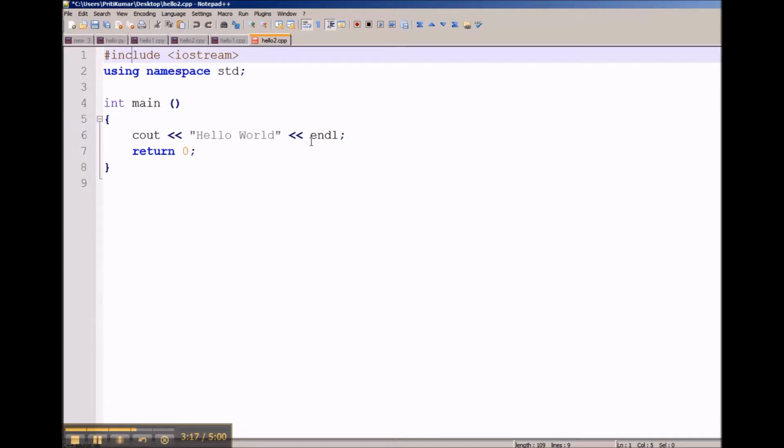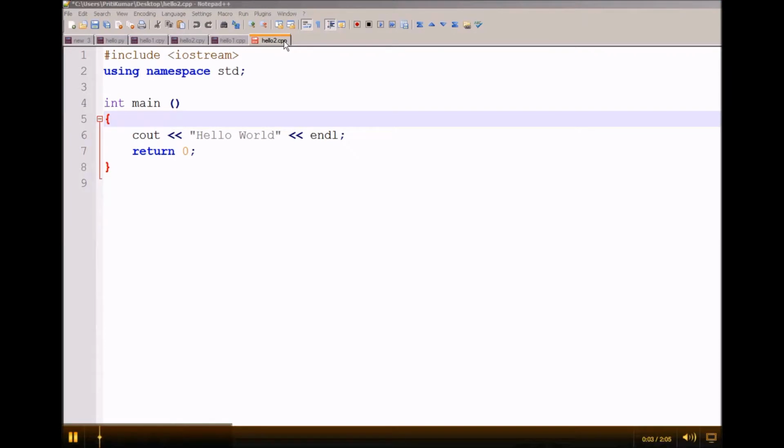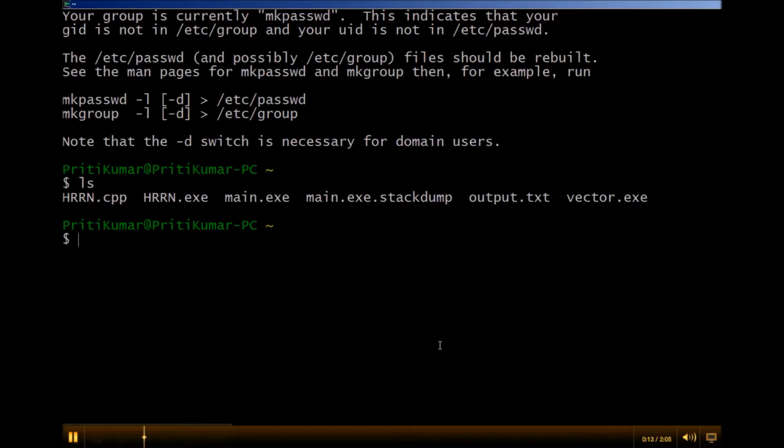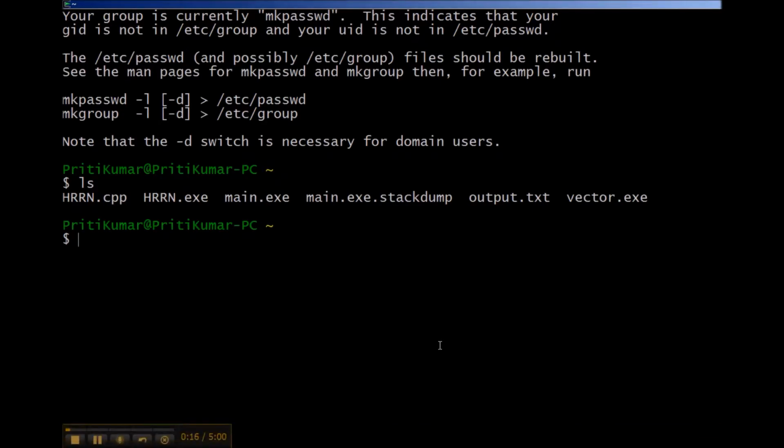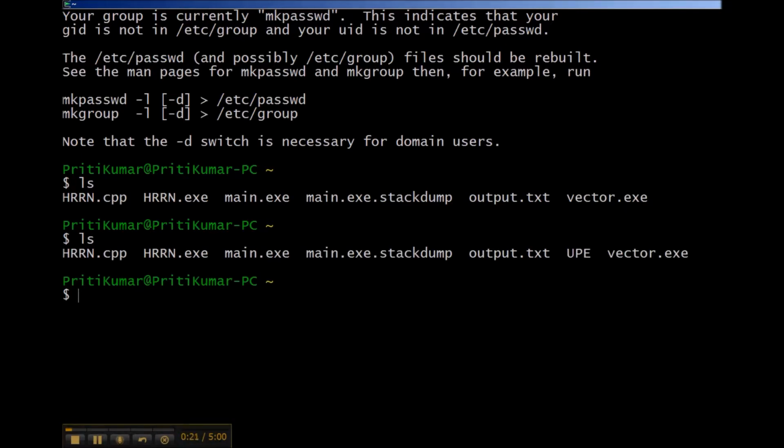Alright, it's important to note that when you save your code, the extension should be .cpp or .cc instead of .py. Alright, now comes the part where you need Cygwin, so start it up. If you don't know how to use it, the important things you need to know right now are two commands, ls and cd. ls lists all the files and directories in the current directory, and cd goes into the directory name. If you go into the wrong folder, you can go up one level by executing cd space ..